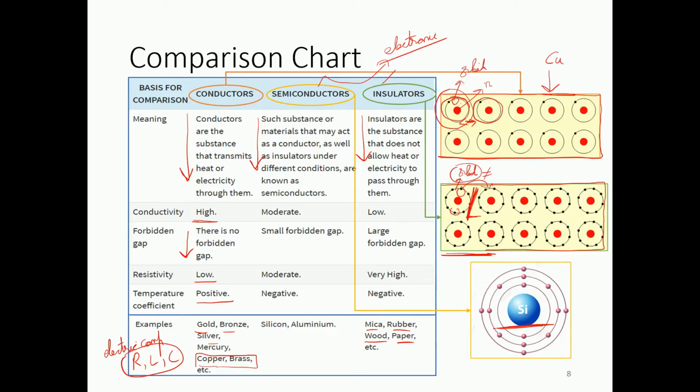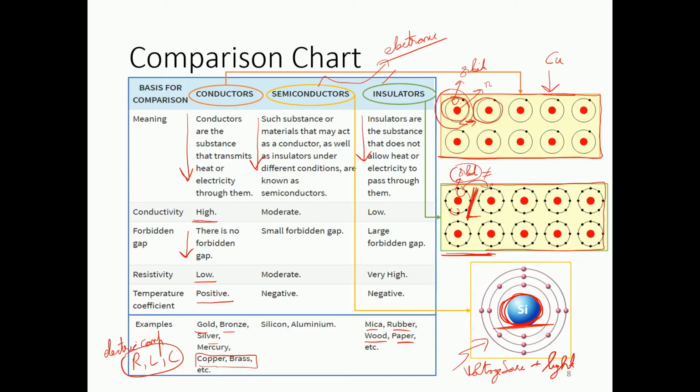The property of semiconductor material is that it can be converted into a conductor if a proper amount of energy is supplied, or it can be converted back into an insulator if that energy is removed. So in the ideal state, if no energy is given to a semiconductor material, for example silicon, it will act as an insulator, and the moment you provide energy to it in the form of temperature or an external energy, which can come from a voltage source or from a light source, that energy excites these electrons that are in this stationary mode, and thus they become free electrons. Once they become free, they are able to conduct.